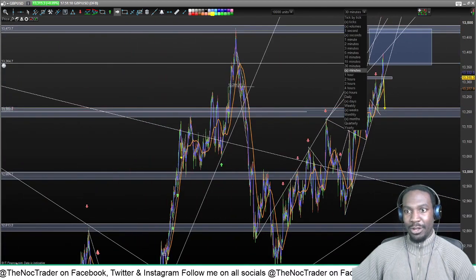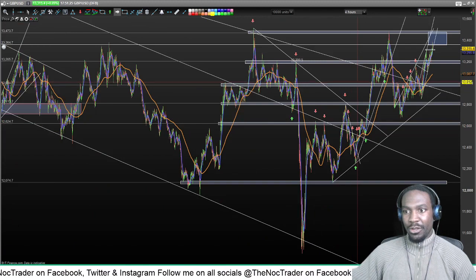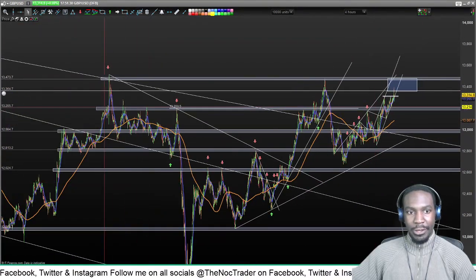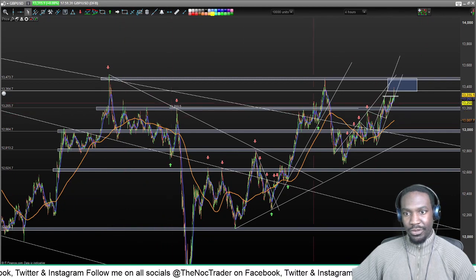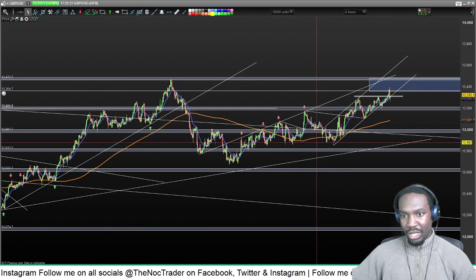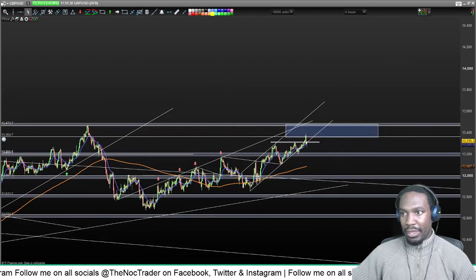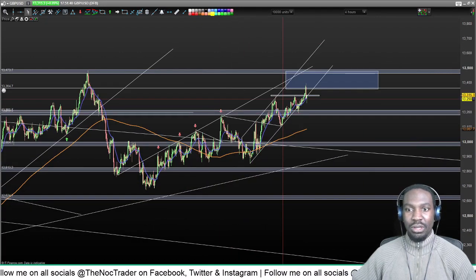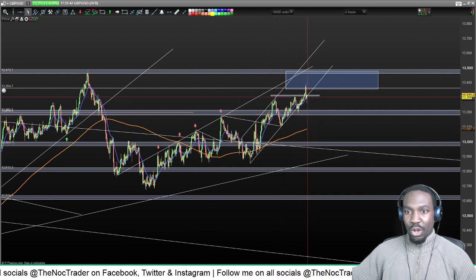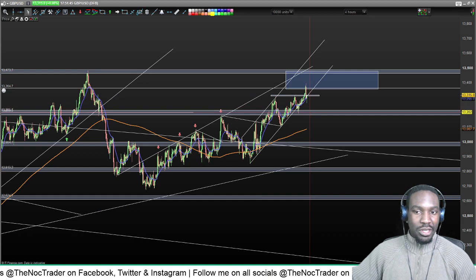If I zoom back out into like the 4 hour zone, this is a key level here. As you can see here, 1, 2, 3, 4, it's rejected here, it's been rejected here. So this is a key level here. This is also the level at which it touched here. So I'm just doing support and resistance zones and Elliott wave. So now that it's broken out there, I believe it's going to go all the way down to here.